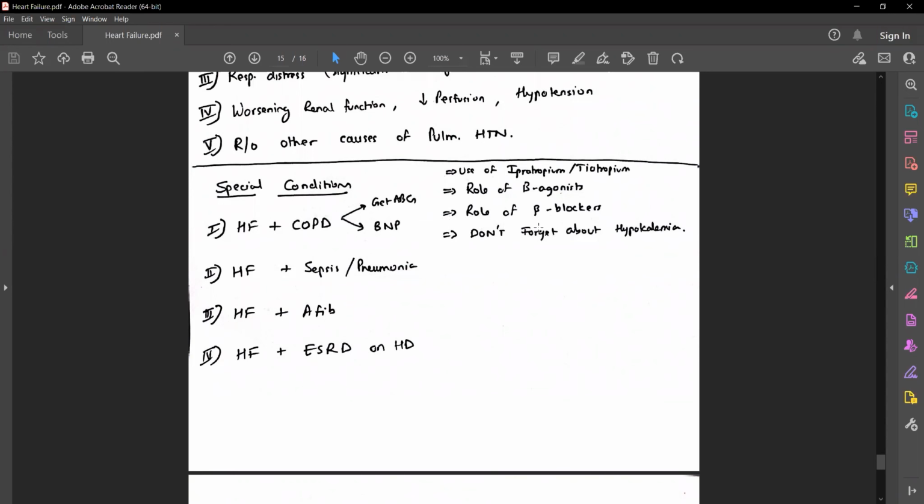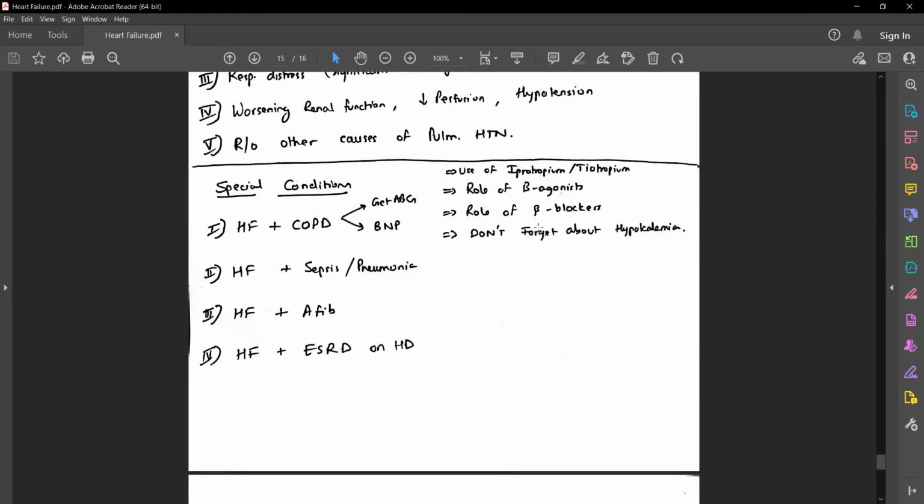And then in a patient, if you're going to treat both, if the patient is severely congested, but also you're suspecting COPD exacerbation, a patient significantly has wheezing, ABG shows hypercapnia. In those cases, if you're diuresing the patient as well, along with treatment of COPD with bronchodilators, you have to remember that these patients have a high chance of becoming hypokalemic. So you will monitor their labs and replete the potassium if you're treating both of them.